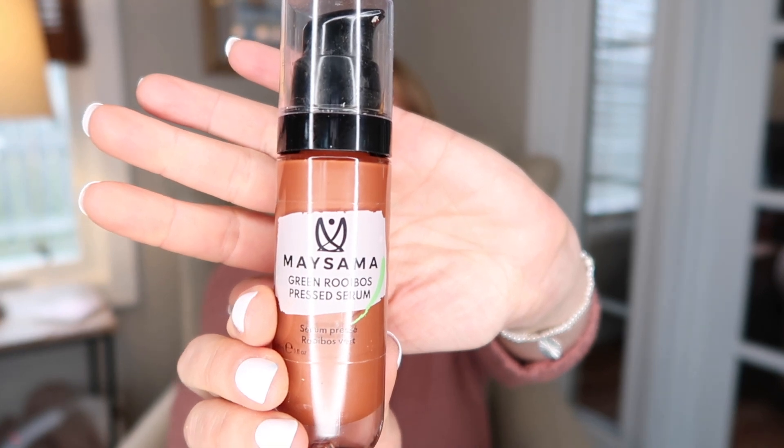I have finished up another one of my Maysama Green Rooibos Pressed Serums, and I love this serum. I use this every time I do a red light treatment. I'll link the study below where it shows participants using this Maysama serum on one half of their face with red light treatment and all the improvements they saw on that side. I also have a discount code listed below. This is a great serum to add to your red light routine, and I honestly think it's a great serum overall. If you can't wear Vitamin C serum because it's irritating, this would be a great antioxidant alternative — it's really gentle on your skin but the green rooibos really packs a punch of antioxidants. I have one I'm using currently and then another backup.